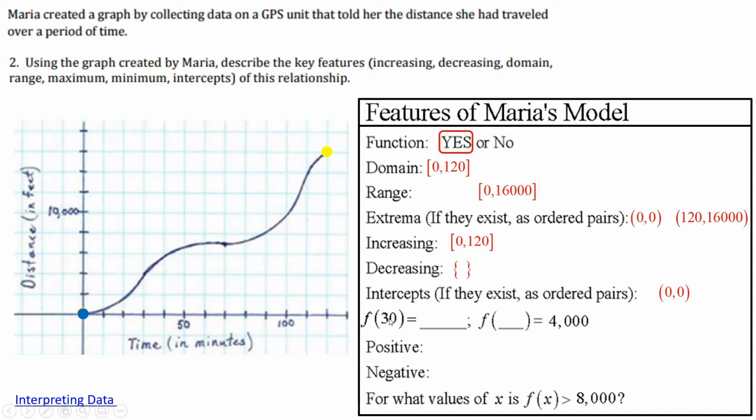Now, what does f of 30 equal? Well, let's just go 10, 20, 30, and go to that point right there. What's that y value? That would be, wasn't that 2,000? 4,000. I wrote 4K right there. That's okay with you guys. Oh, now look at this. F of what number is 4,000? Well, wouldn't that just be my x value at that point? Which they gave it to me right there. It's a 30. And you look at that, yeah, f of 30 equals 4,000.